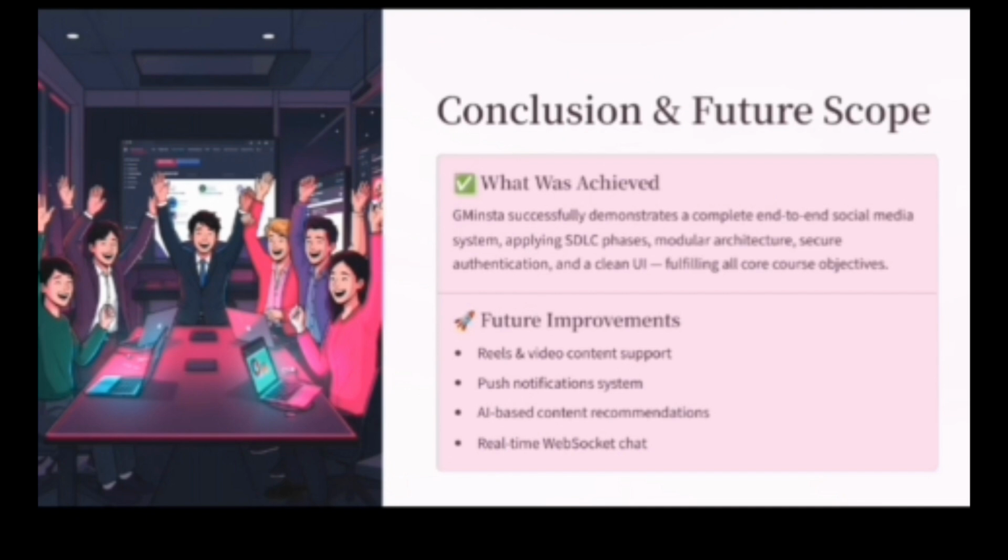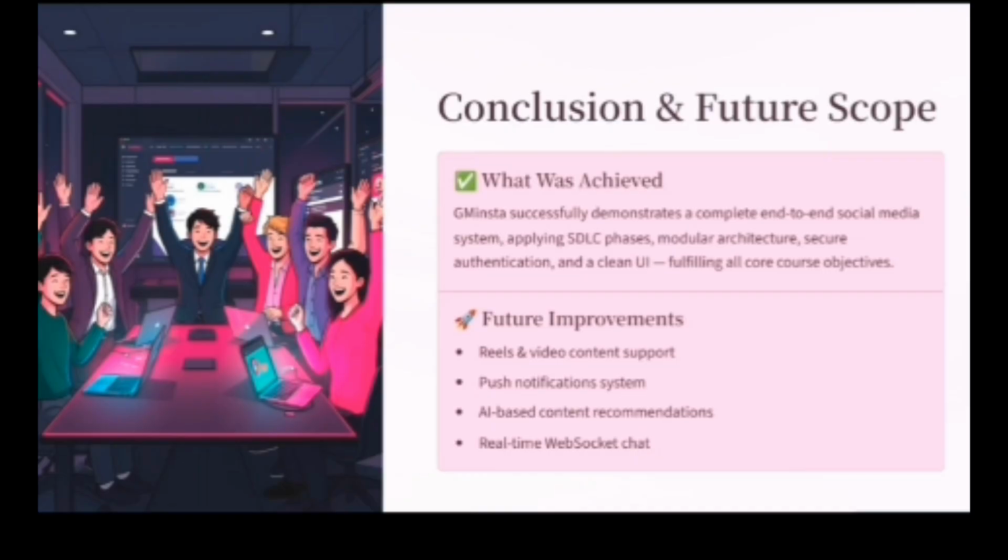The application can also include analytics dashboards for the user to track engagement metrics such as likes, views, and the follower growth. A push notification system can be implemented to instantly alert the user about important activities such as likes, comments, new followers, and messages. This can be achieved using services like Firebase Cloud Messaging. Notifications can be sent even if the user is offline.